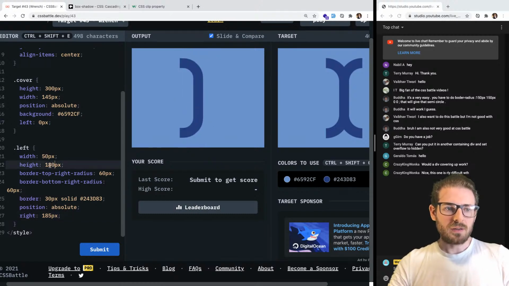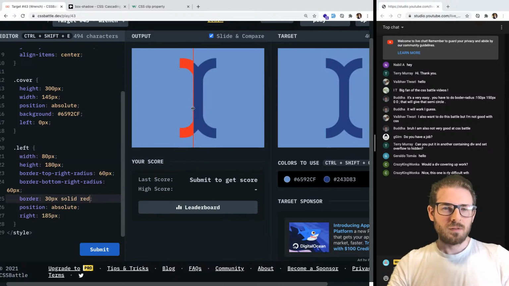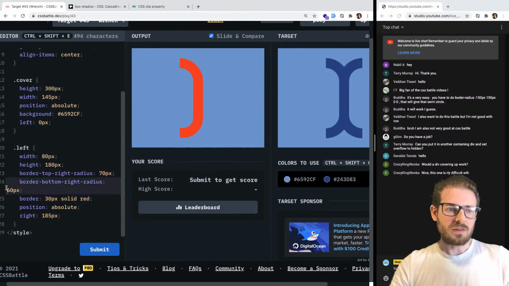I'm not sure if I need to give it more width maybe. Make that red. It kind of looks close, but not really. Probably need more rounding. Let's try 70.